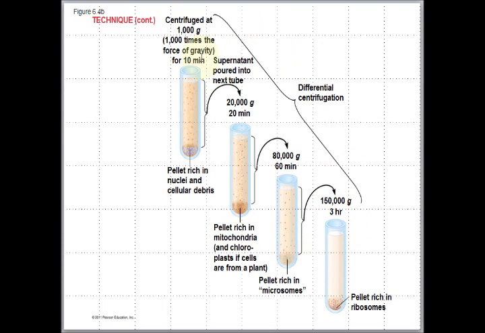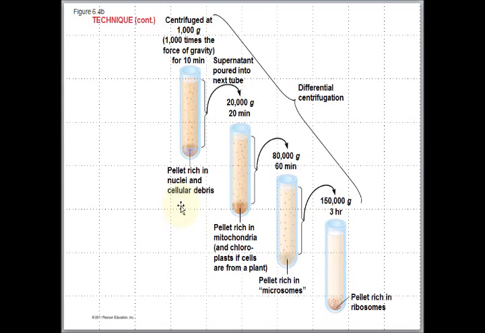You can run the centrifuge at a certain G load, basically, a number of times the force of gravity. And then you'll get the largest of the materials collected down at the bottom. That can then be poured off into the next one. You can increase the G load, pour that off into the next one, increase the G load, pour that off into the next one, increase the G load. So what you end up happening is you collect the heaviest objects at the bottom, you pour off the excess, then the next heaviest objects collect at the bottom, you pour off the excess, the next heaviest objects, and then down the line.